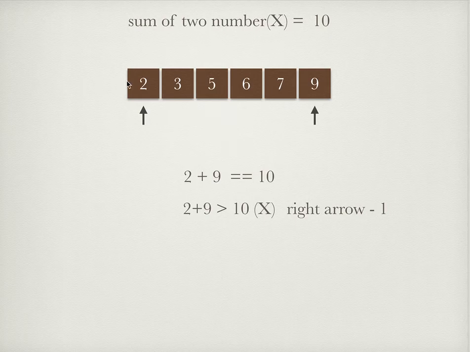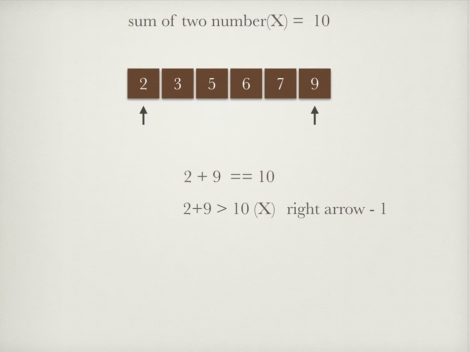Algorithm. So this is an array. First we need to sort the array using a good sorting algorithm, which gives a time complexity of n log n, maybe heap sort, merge sort or quick sort. After that, we are going to make two pointers. One will point to the left element of the array, and one to the right element of the array. Now we will start adding the left and right elements.